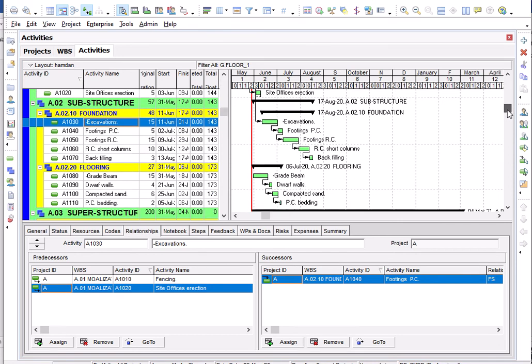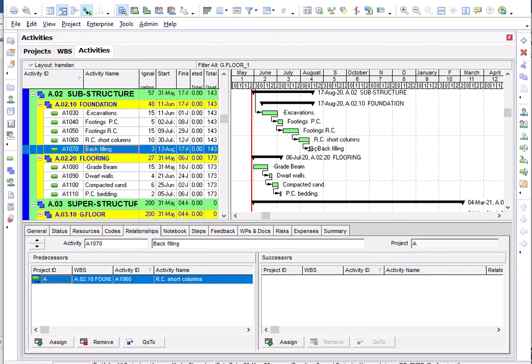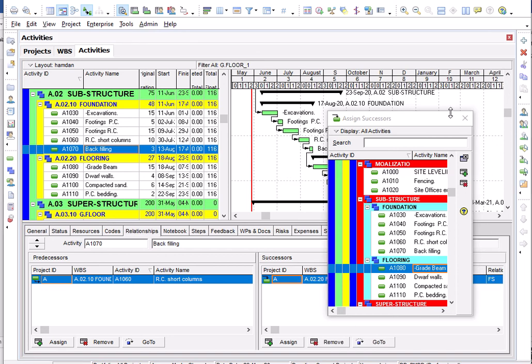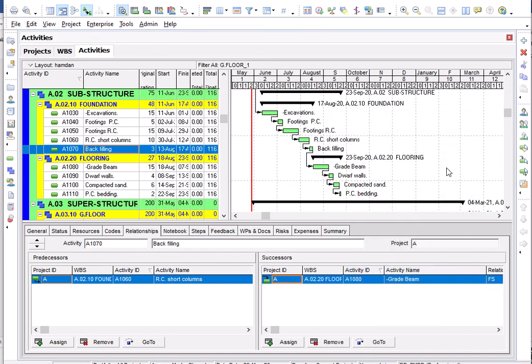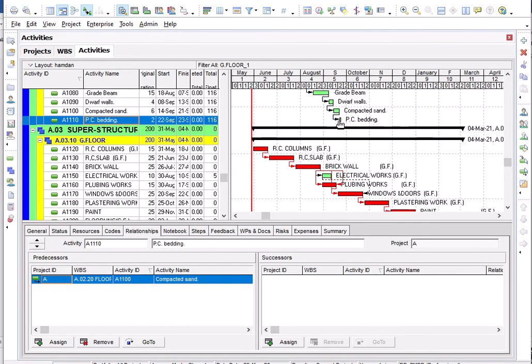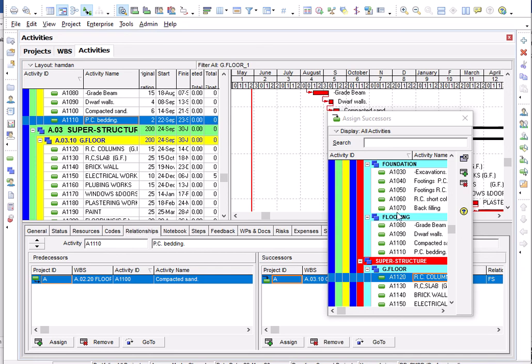You have to continue making these relationships: from backfilling here, assign the successor, go to grade beams. From bedding for the flooring, come to assign the post concrete columns.